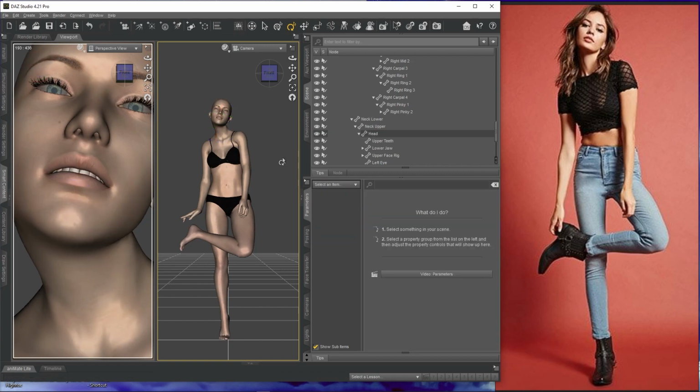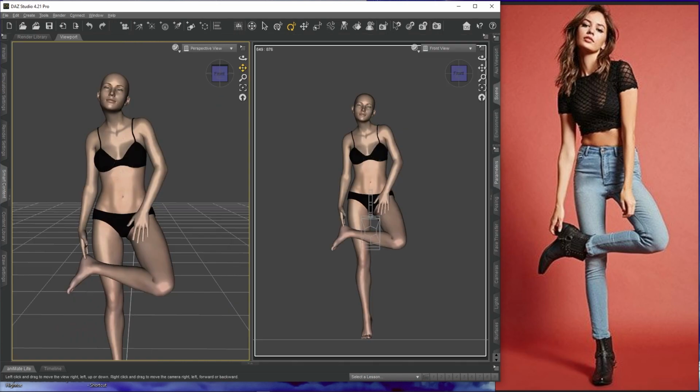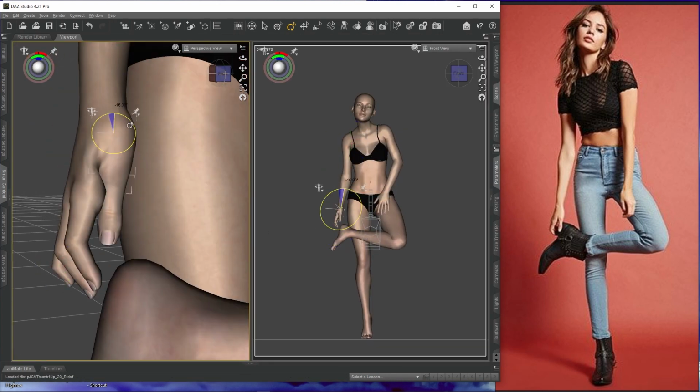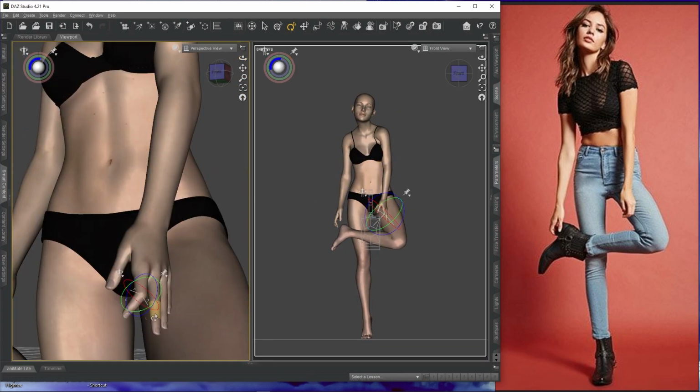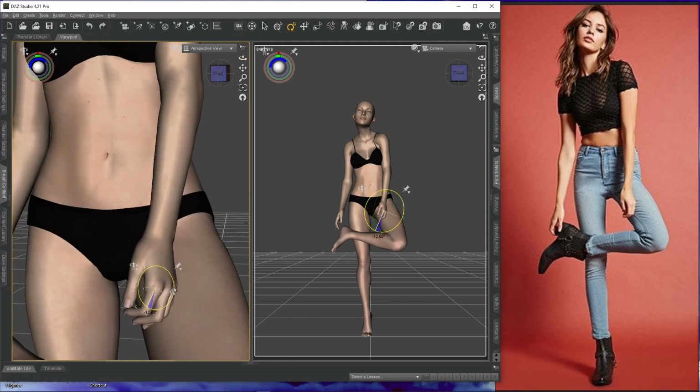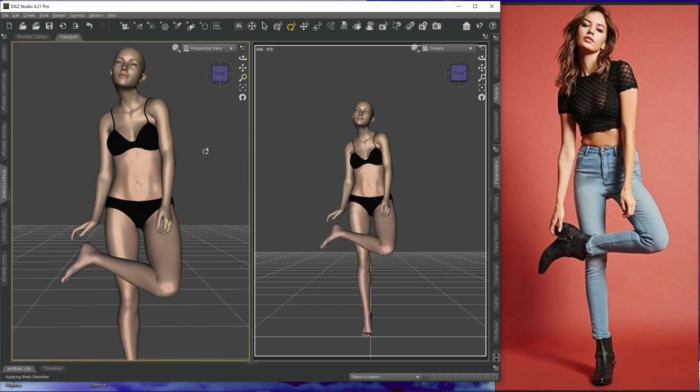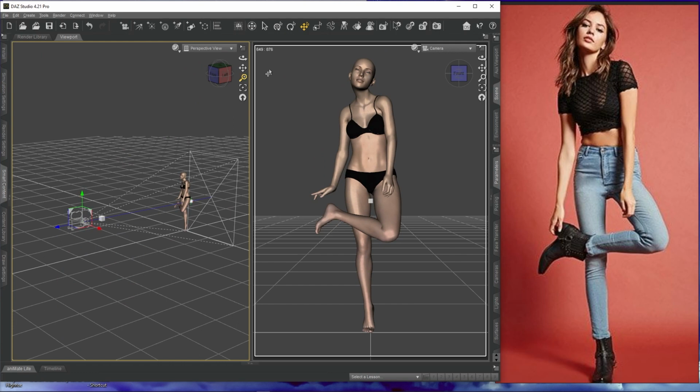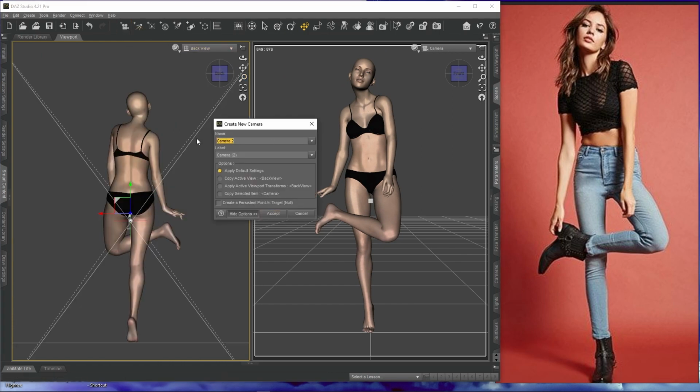You can see there is a stupid amount of parameters in here, so you'll have to put on your explorer pants and give that a whirl. I'm not going to go into every single one here, obviously. So we'll continue rotating and rotating for days. I'm just going to work on the fingers and feet here until we get a good likeness to the pose reference. I'm setting up another camera for a back view of the same pose, so you can see how useful this is for character concept sheets and turnarounds.